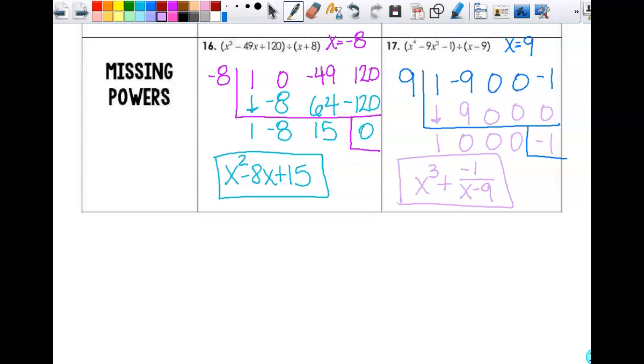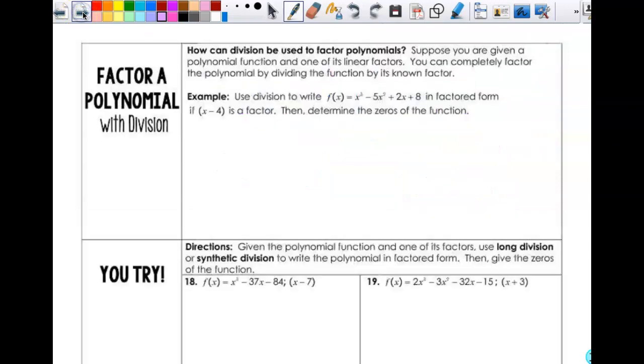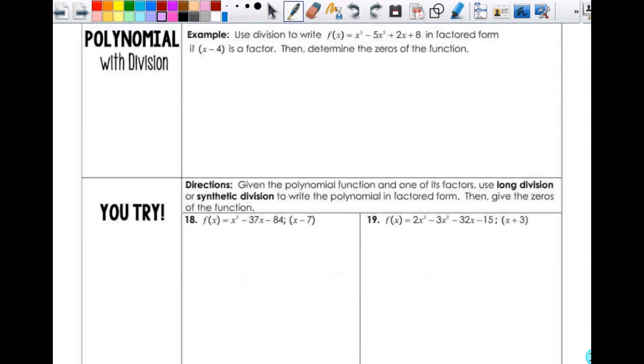Okay, so we use long division and synthetic division for multiple different things. That's why we're going over this. But one of the things we can use it to help us with is to factor. So if you look at this example, it says to use division. But if I was going to not use division to factor it, I have 4 terms. So what process would I try to use here? Grouping. Does it look like grouping is going to work here?